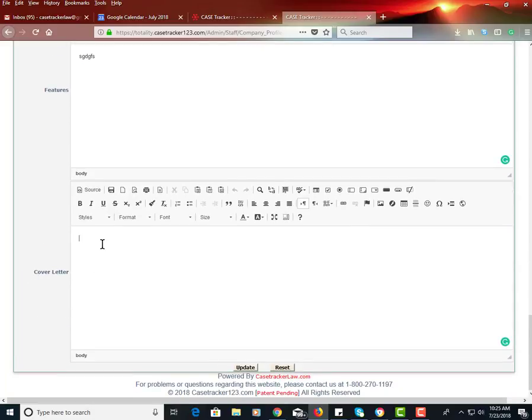And then the cover letter. So the cover letter is important because this address, you can put your letterhead, your company address here. And this address and letterhead is going to show up on your invoices and statements that you generate in the system. You can also have this by default appear at the top of letters, demand letters, notices, and things like that that you create in your letter wizard. So I'm going to go ahead and just create a real quick address.